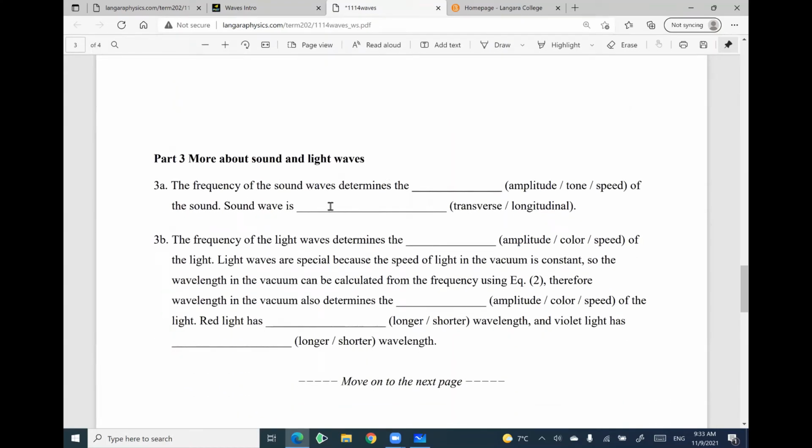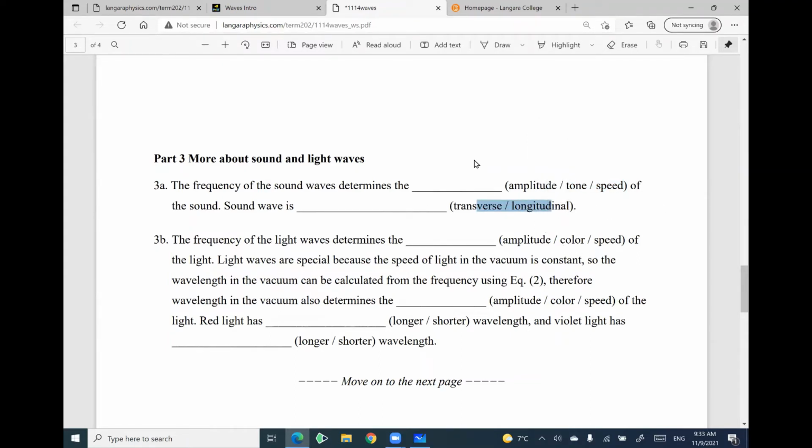Part 3, I have to tell you how to answer this question. The frequency of the sound wave determines what? And whether the sound wave is transverse or longitudinal.